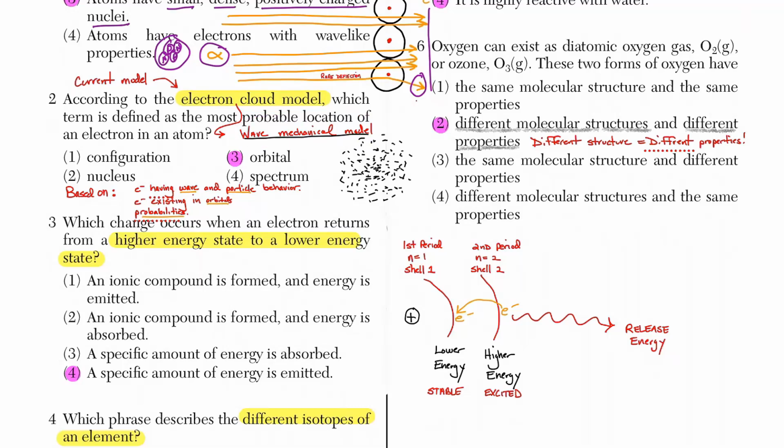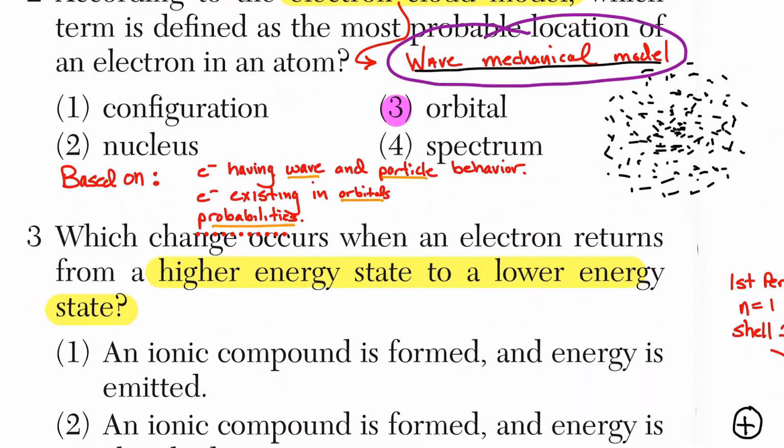It's based on the idea, and this is very important that you know because it's coming up, there are some catchphrases. It's based on the idea that electrons have wave and particle behavior. It's the duality of nature: electrons aren't just solid little particles at a -1, they're also waves.